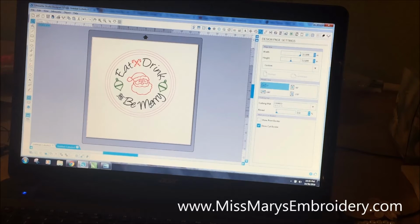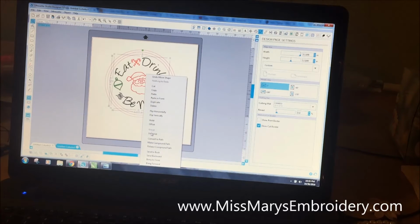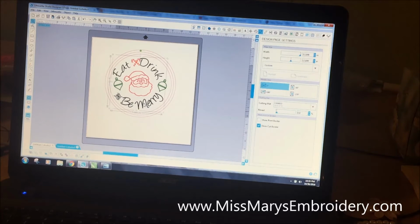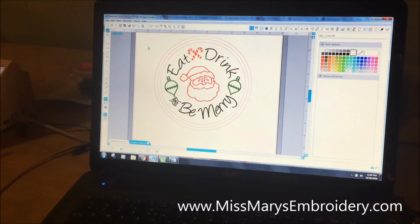Let's make him a little bit smaller. And basically at this point it would be artistic interpretation as to how you want him to look. You can ungroup him now and say I wanted Santa to be bigger, I could make Santa bigger. You can ungroup these again and move around the individual words if you wanted to. You can make these bigger or smaller or move anything around you wanted to. So I'm going to move stuff around and I'll be right back. Alright, so I have it like I wanted it.